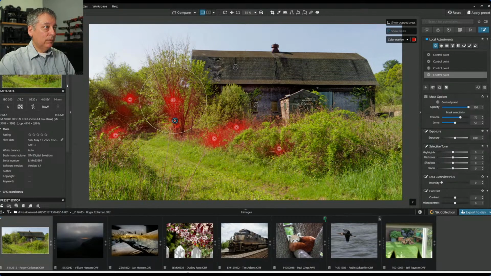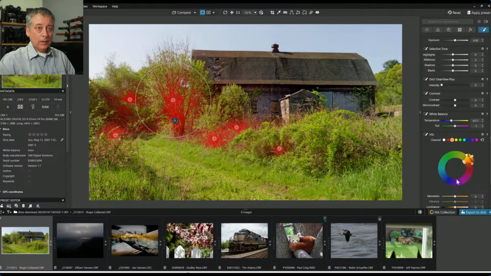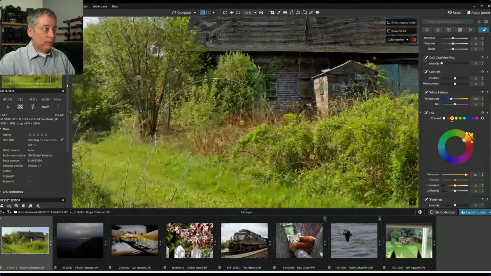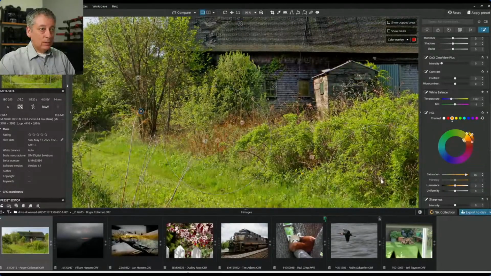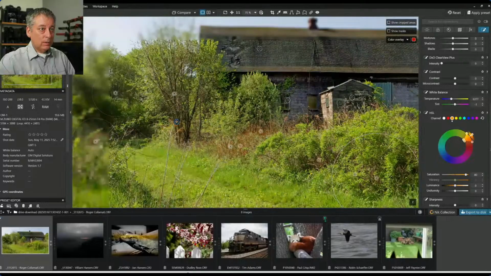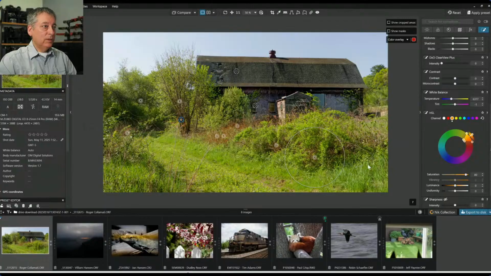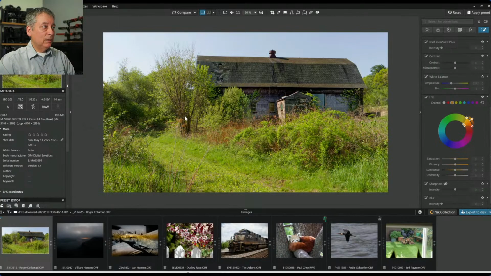Okay, that might be enough. I'll expand this one a little bit. Okay, so I still have the same color selected as I'd selected when I was over here. So I'm going to push this a little bit more. Okay. So now we're seeing some of the browns in here.